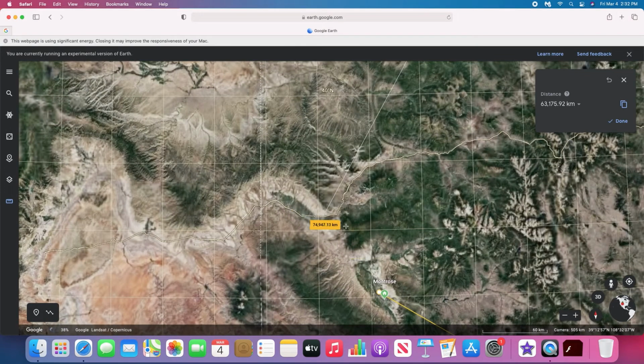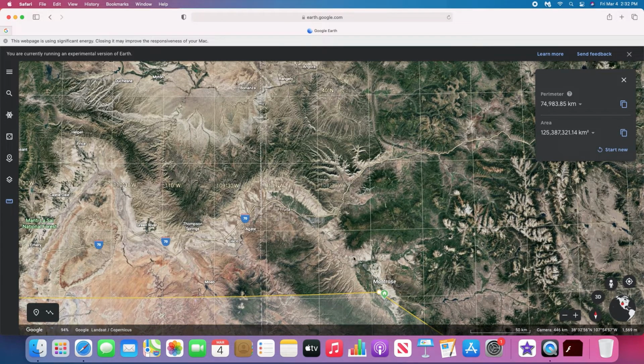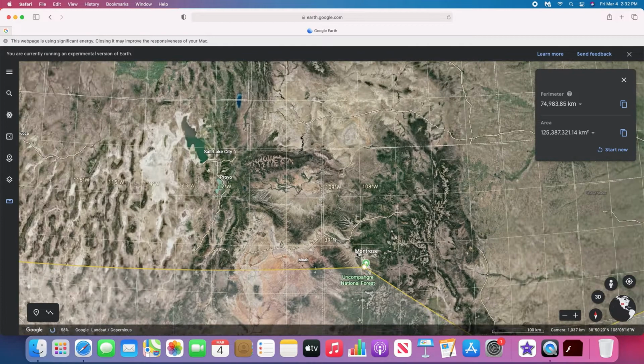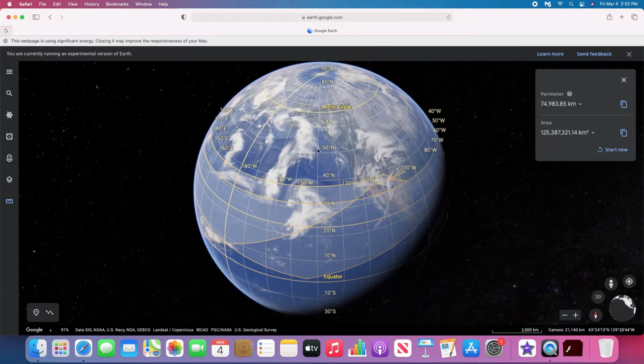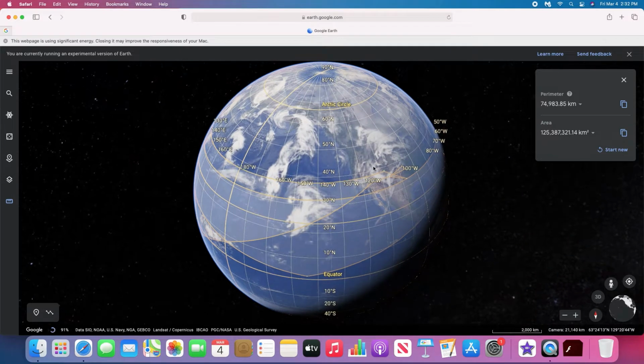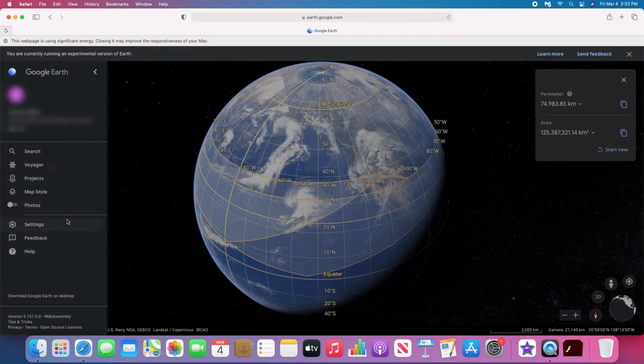Zoom in and close. Now when you zoom out, you get this beautiful ship looking thing. And then you just go somewhere else and it's still there. You go like this.